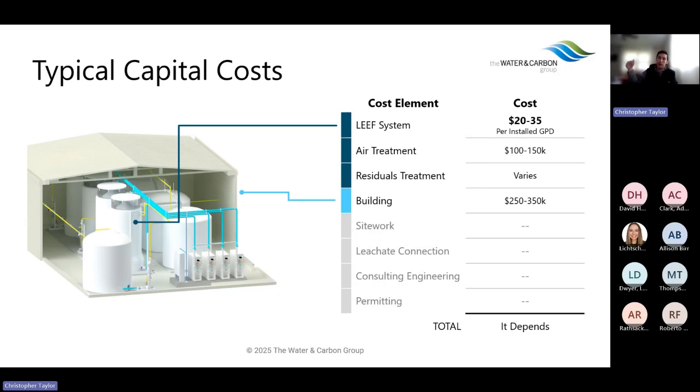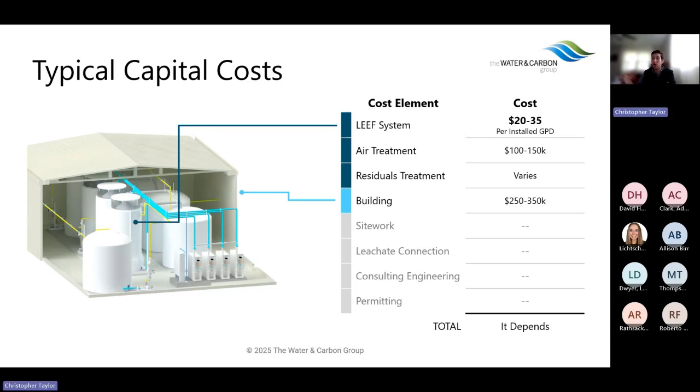As you go up in treatment capacity required, you can go down. It's a sliding scale in terms of dollars installed per gallon per day. So when you get to 100 or whatever, you might use the $20 value, and it'd be roughly about 2 million, right? So it's not a perfect way of giving you costs, but it gives you a rough sense of what that CapEx would be.